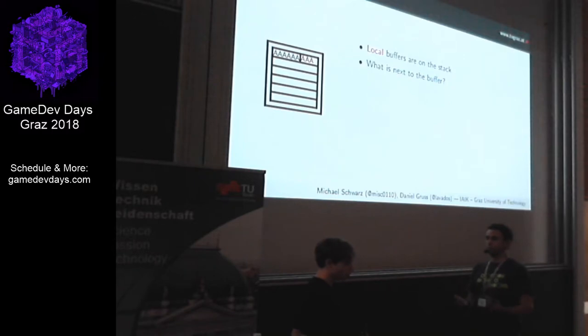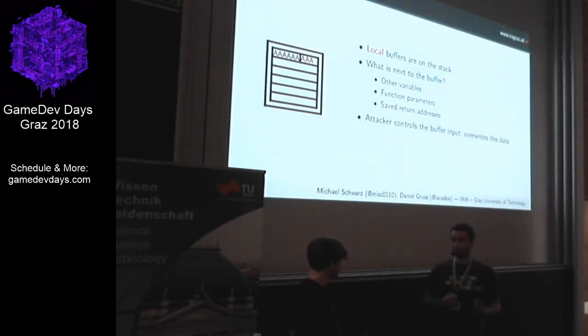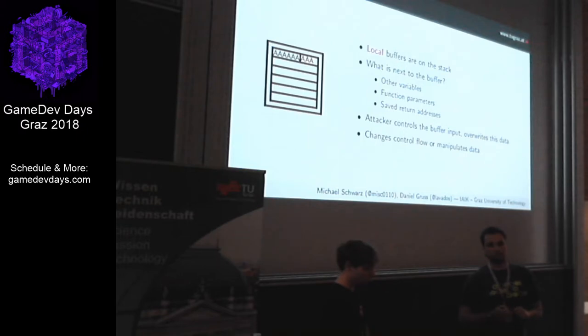Yes, and we keep stack overflows because they were mostly exploited. If we look at them, we have this buffer and then it overflows. That sounds maybe bad, like something is spilling around. But what is actually happening then? What is next to such a buffer if we overflow it? There are some interesting things next to it. We have other variables, other buffers, we have function parameters, we have saved return addresses, all that juicy stuff that should not be manipulated. And that's really bad because now the attacker controls the input that is stored into the buffer and can override all these variables with attacker-controlled values. Yes, and then the attacker controls a lot of stuff in our program.